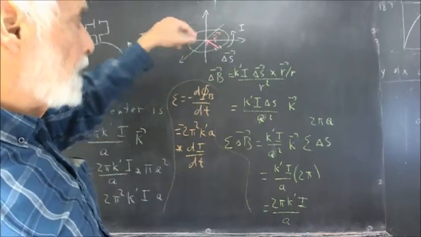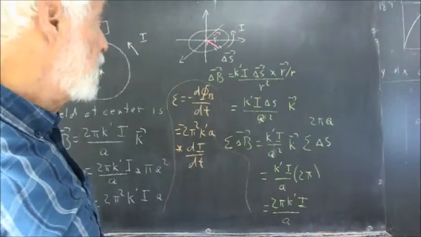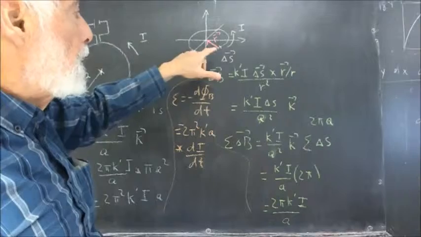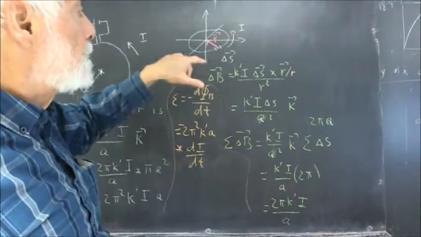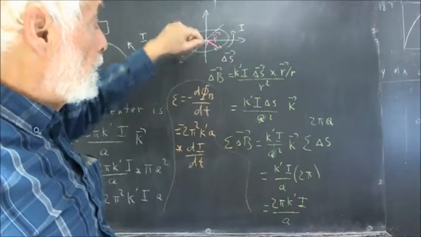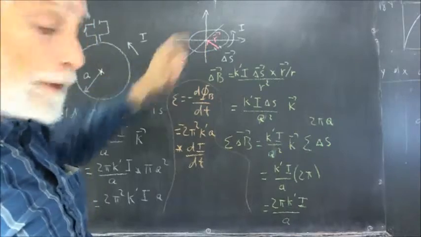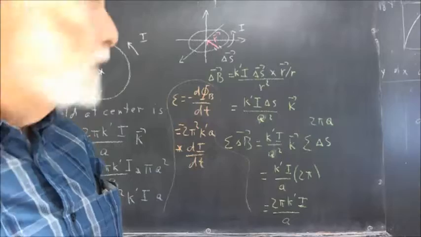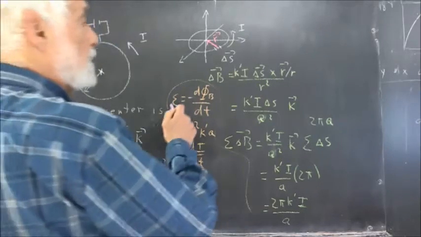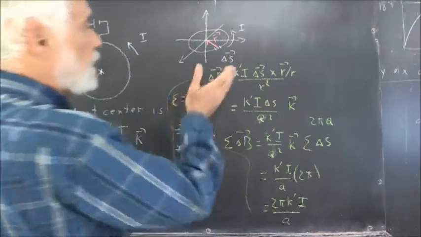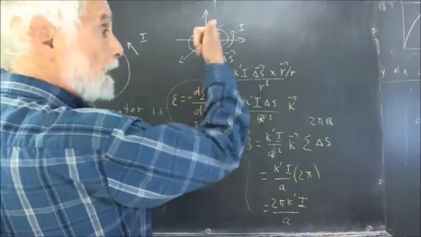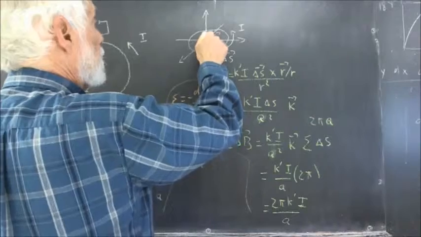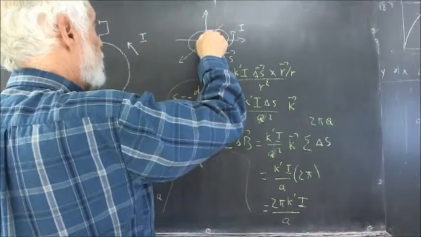It actually involves an integral, but you don't really need to do an integral to get the result because everything's constant. So we have a delta S on a loop, and we have the R vector to the center, and we're trying to find the magnetic field at the center of the loop. And we could draw the magnetic field that we get. If we do the I delta S cross R, we get a vector perpendicular in this direction.